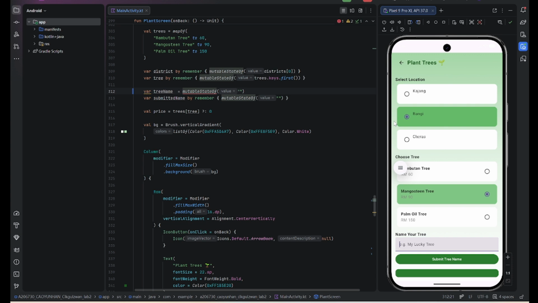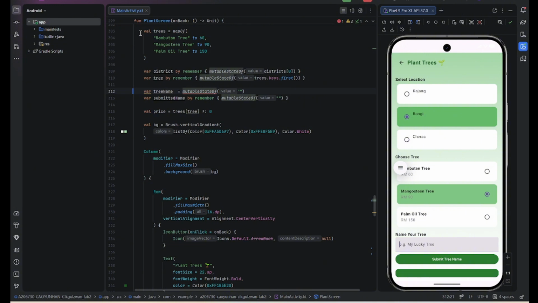Then this line runs again, so it creates a new state object. Its value resets to empty. Then the TextField reads the new empty state. That is why the input disappeared.